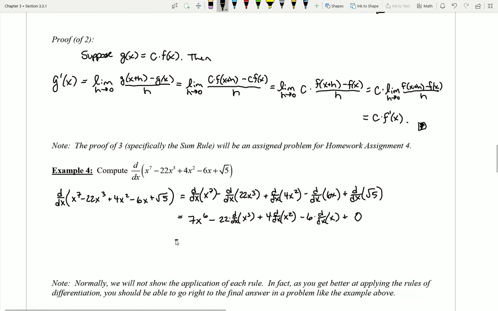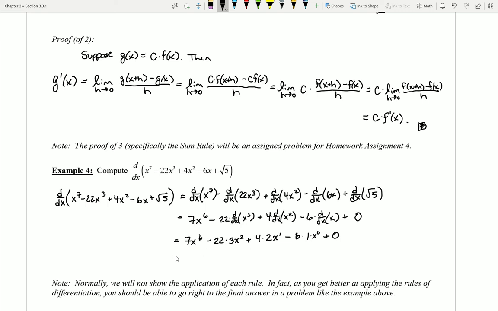Now I can continue on by calculating out all the rest of these derivatives. So let's see. I have 22 being multiplied by, and let's take the derivative of this piece. Derivative of x cubed, I can tackle with the power rule. That's going to get me 3, and then x squared. The derivative of x squared is going to get me 2, x to the 1st. You don't have to write that power of 1 up there if you don't want to. The derivative of x to the 1st, remember, is going to get me 1 times x to the 0. Remember, though, that x to the 0 is just going to be 1.